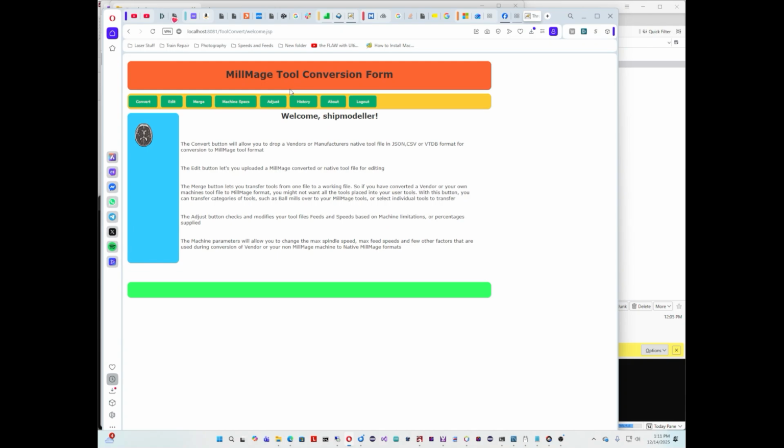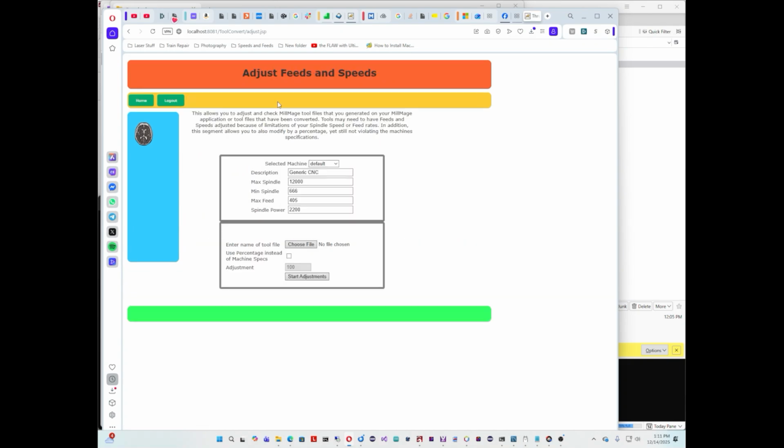Okay, then we got the adjust. And what the adjust does, this might be a work in progress, it may not. When you load your tools from your vendors, they come with a specific set of spindle and feed speeds.